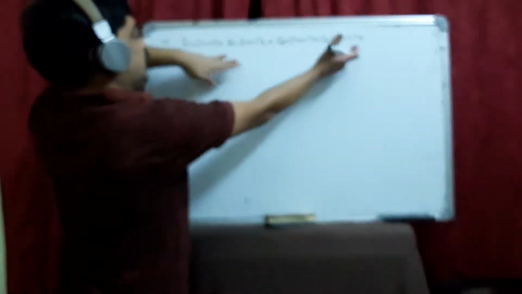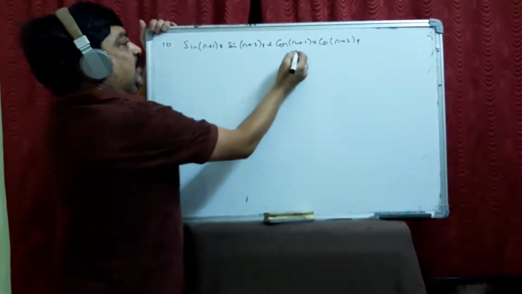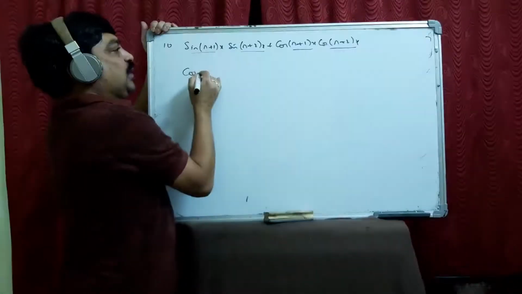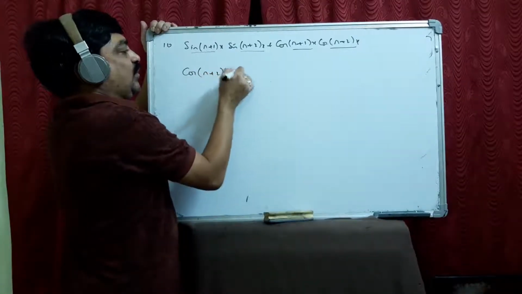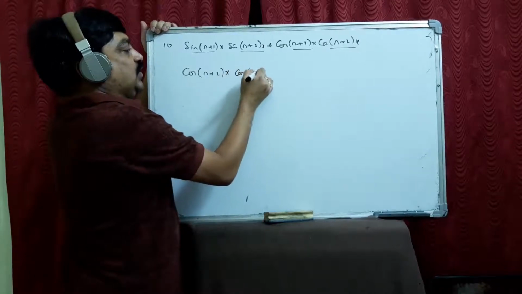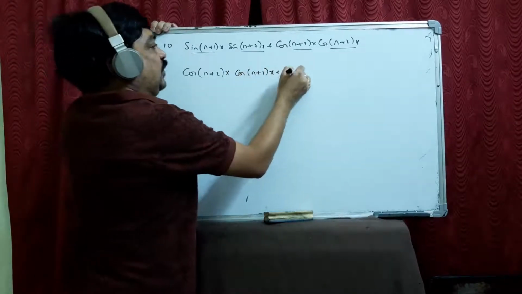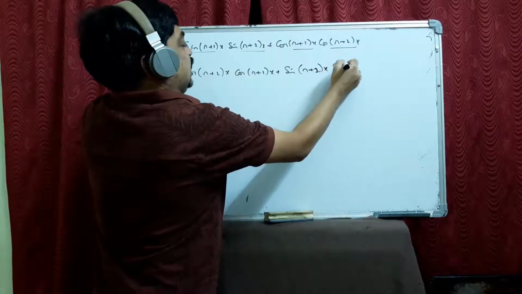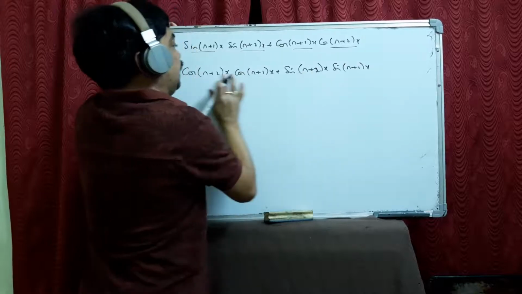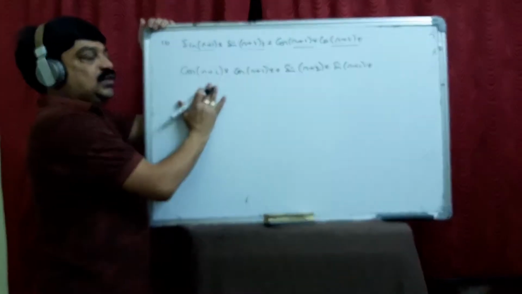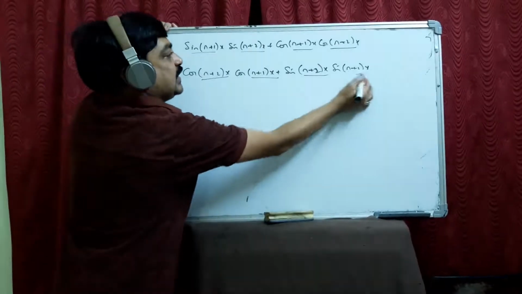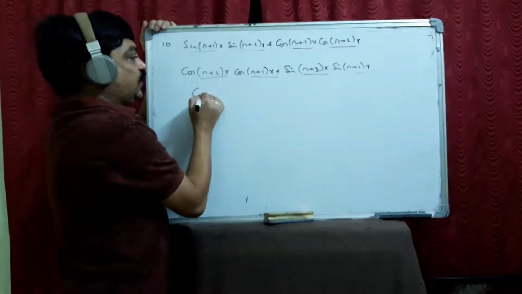Now look here. This also looks like a formula. When you just write this here and that there, it becomes cos A cos B plus sin A sin B. What I suggest always, when you compare with a formula, write the bigger values as A and the smaller values as B, so that it will be easy for you to avoid the negative signs. Sin(n plus 1)x. See, n plus 2 is bigger than n plus 1. So I wrote like this. Cos A cos B plus sin A sin B. So it becomes cos(A minus B).